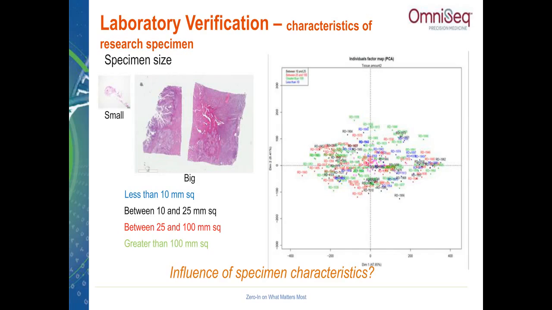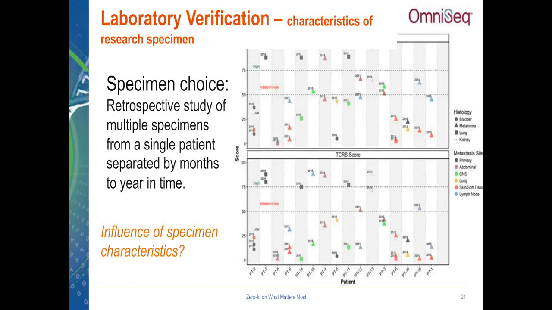This was probably one of the most interesting things that we did in this validation from a technical performance standpoint. And people always ask this question, right? What is the appropriate specimen to test for immunotherapy? Because sometimes a patient will have 2 specimens in an archive. It may have 3 or 4, maybe only 1. But what happens when you do that?